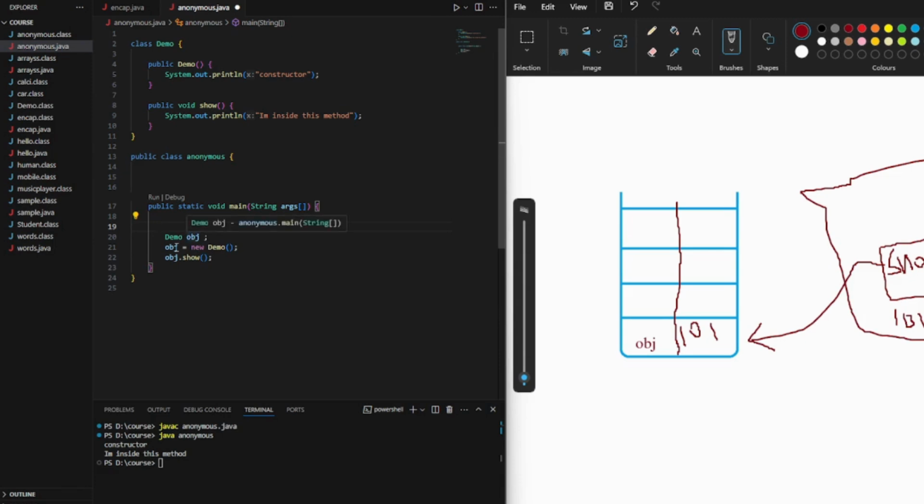Of course, what happens if I don't use this part?